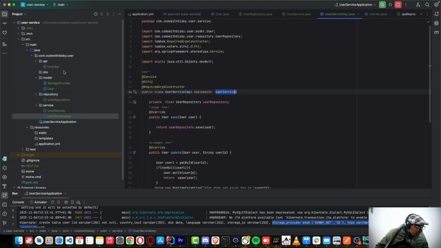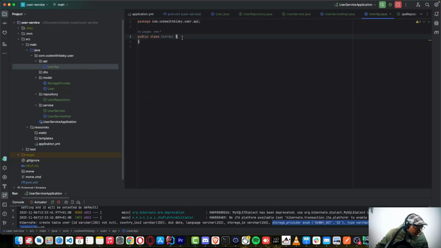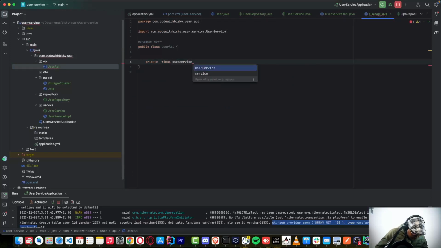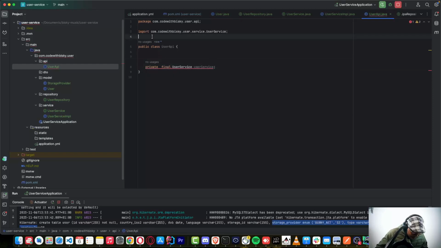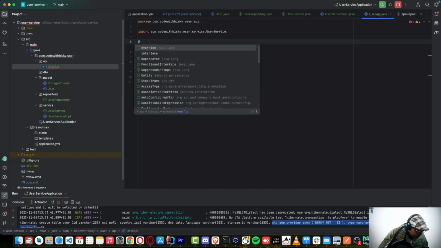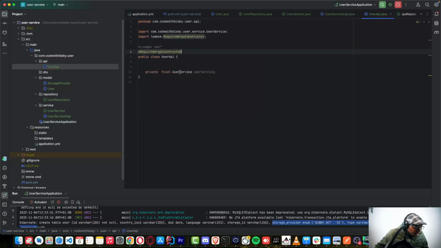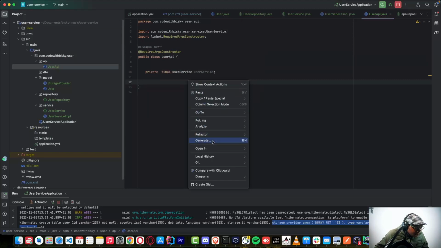so that when I call this user service, let's go to our user API, and I can say private final, and we are using this user service. But you can see we need to add it as a constructor. To make it a constructor, I told you, you can use this one, it requires args constructor, and it's the same as creating a constructor like this.